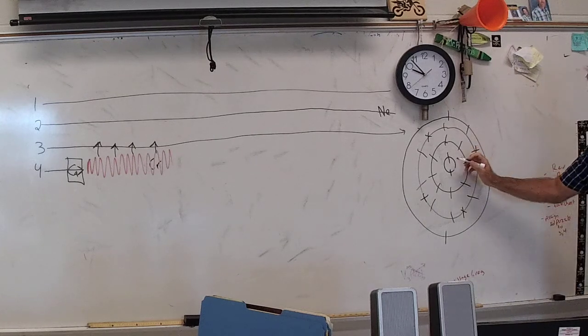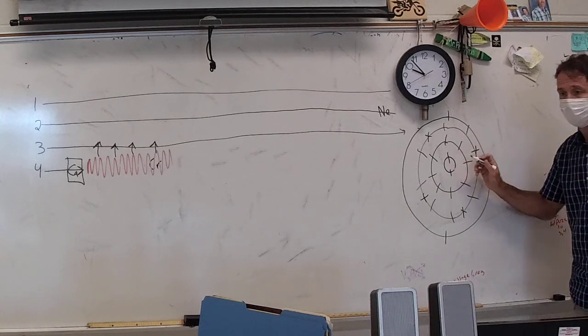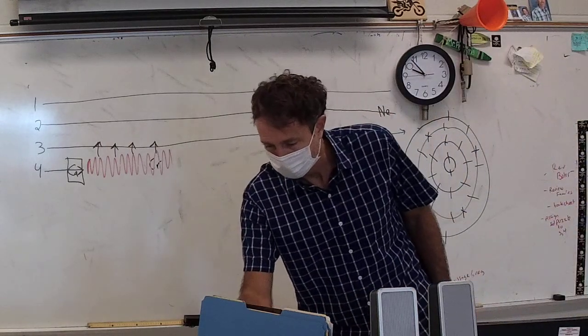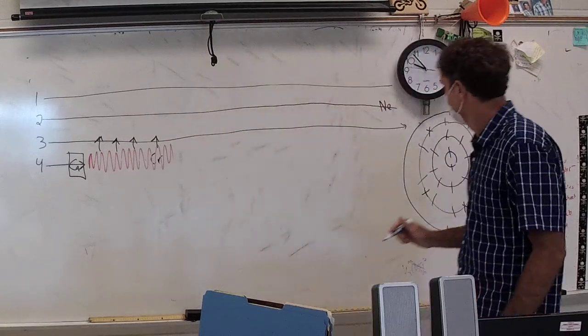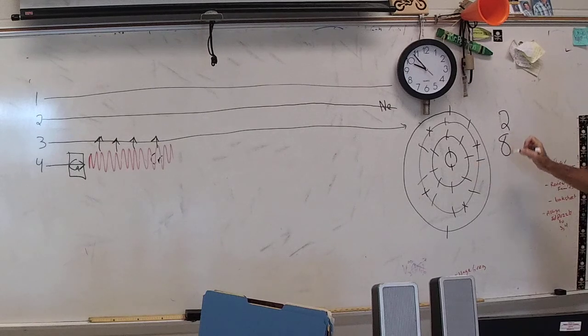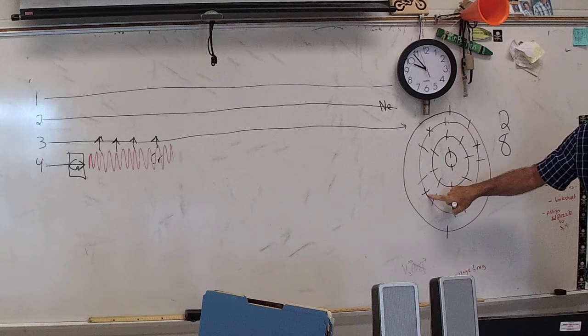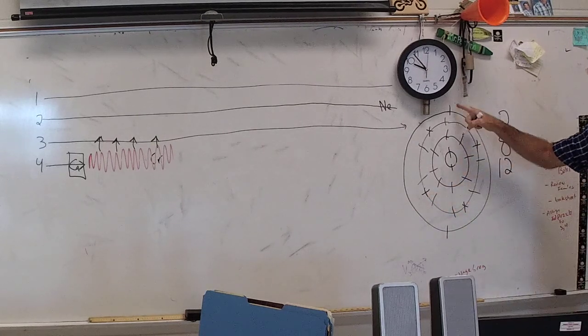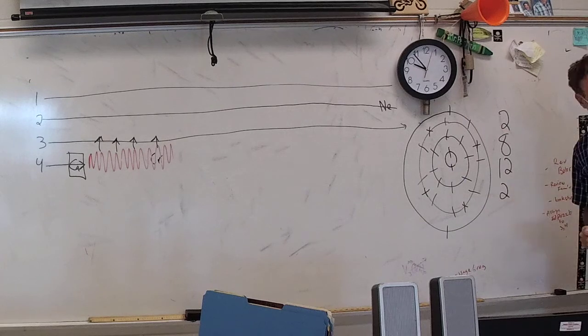So if I was going to label this Bohr model with the numbers, then the numbers would be 2, then the next ring out is 8, then the next ring has 1, 2, 3, 4 extra, 12, and then the fourth ring has 2. Those would be the numbers for chromium, okay?